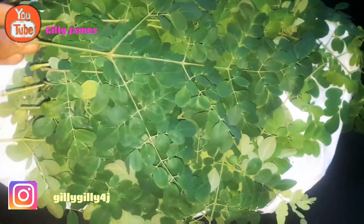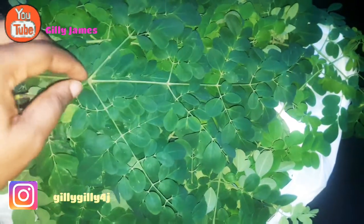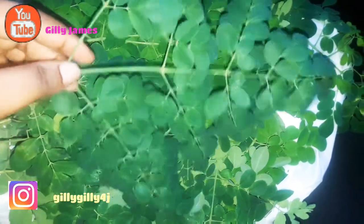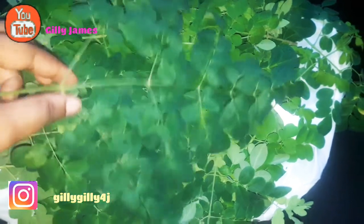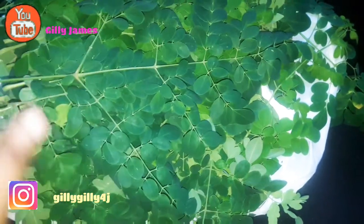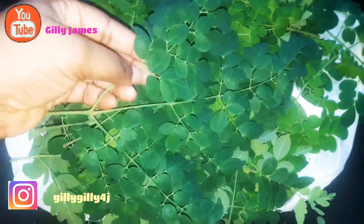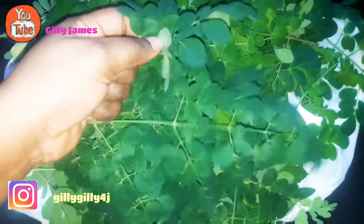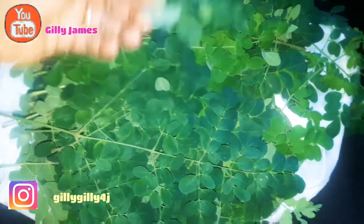Okay, so when you get these Moringa leaves, you wash them clean. Make sure you wash them very clean. The reason why you're washing them is because of the dust, the ants. You know, a lot of birds can even poop on the leaves, so you just want to wash them and take out all the dirt, making sure that they are very clean. And next, you make sure you take the leaves off the stems. It's very easy to take them off like this.